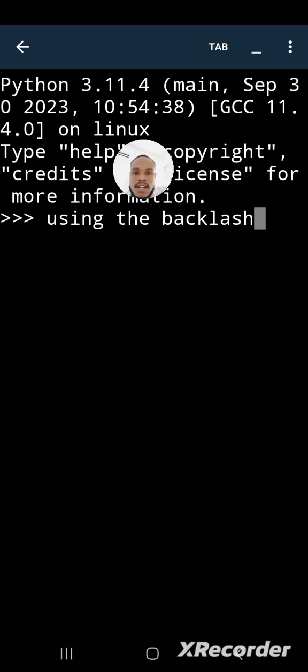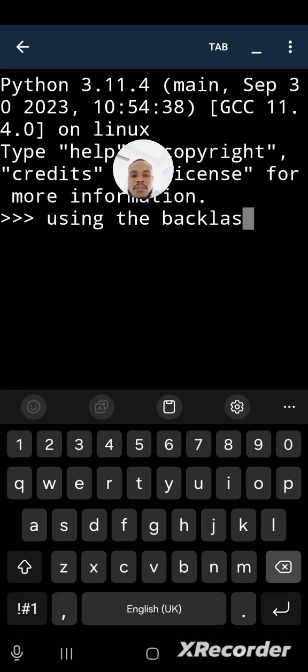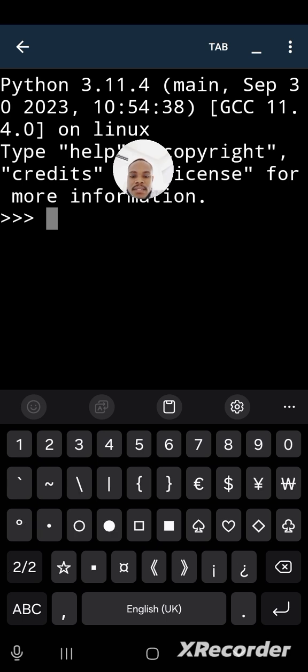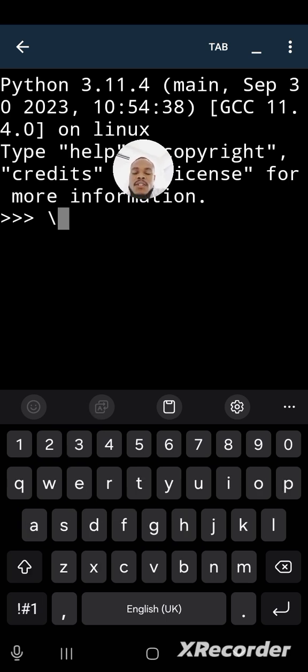So in this episode, what if we wanted to make the backslash itself appear? If we wanted to see something like this pop up on our screen, how do we go about it? That's what we'll be looking at in this episode.